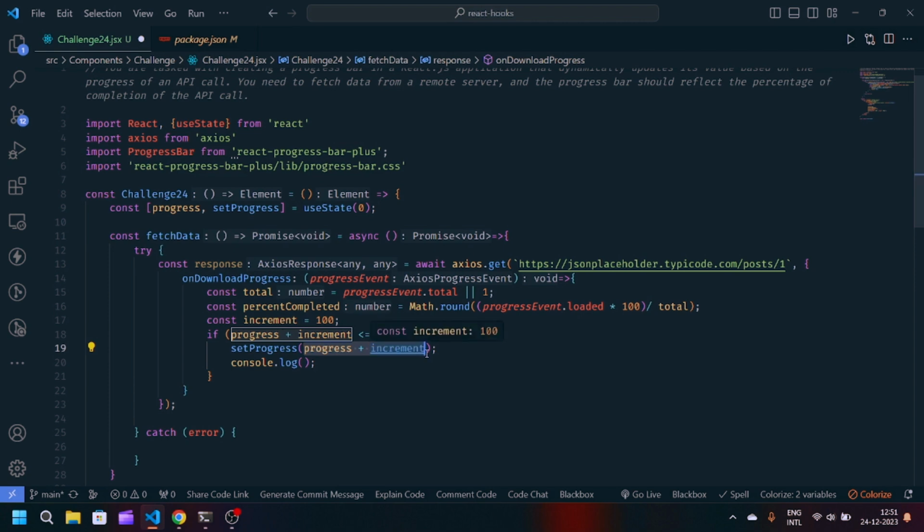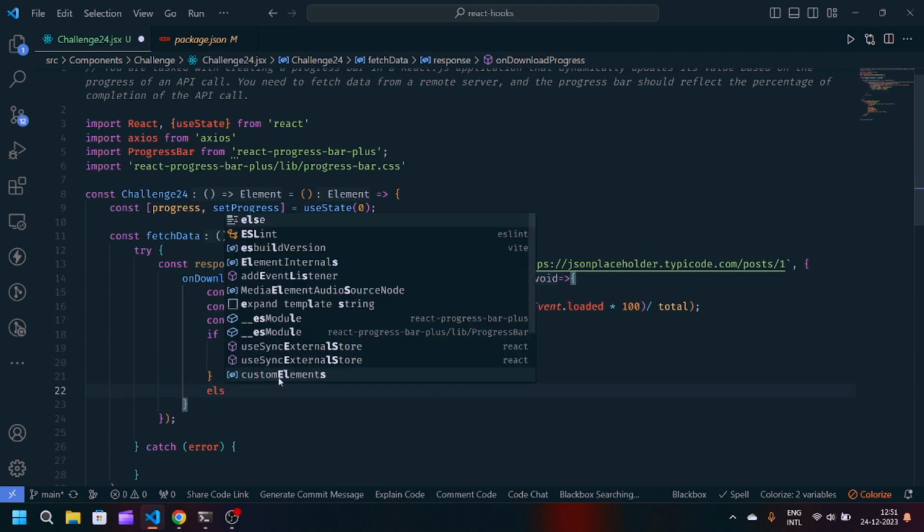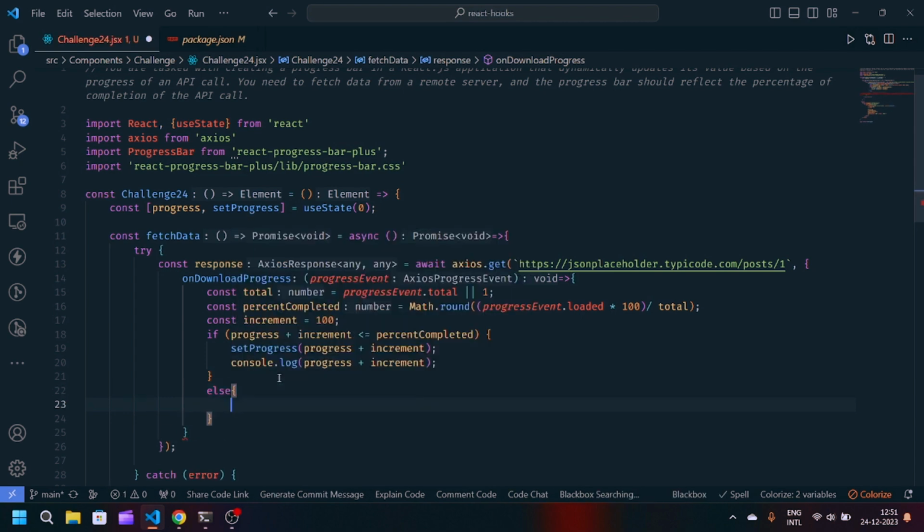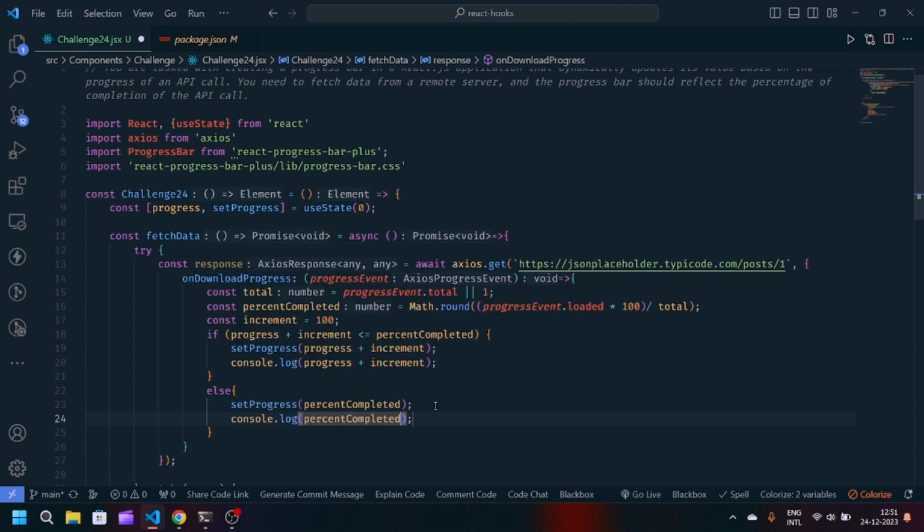And same, you can console.log these statements to see what we are getting in the output. Else, if the condition does not match, then we will update the final state again to percentCompleted. Okay, and same you can also log this percentCompleted.